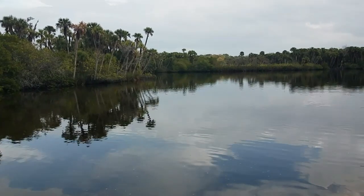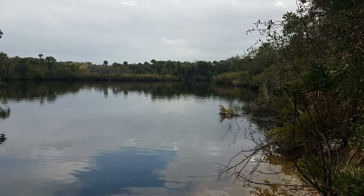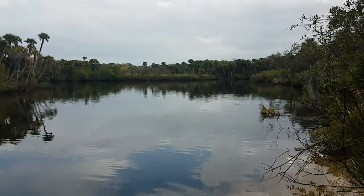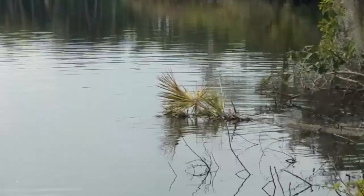There's probably a bunch of them out here. This is a paradise, man. I was just talking to Tim and I says, wonder what this looked like 200 years ago. And you know what Tim said? Probably just like this. And I think he's right. So, all right. Little wildlife, flora and fauna for you.